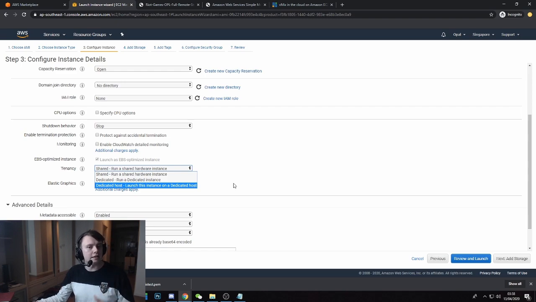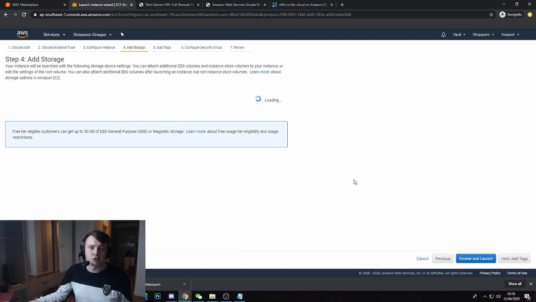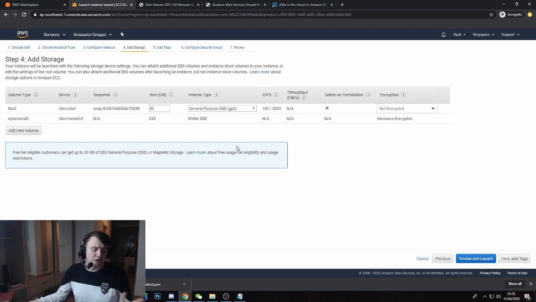For now, I think as long as you're just trying to learn how this all works to get your first instance of vMix up and going, this is a good start. So from there, we're going to go ahead and add some storage. Default storage is 30 gigabytes. That gives you about 18 overall because 12 of that is used for your OS install. So do mind that. You can always add a little bit more.